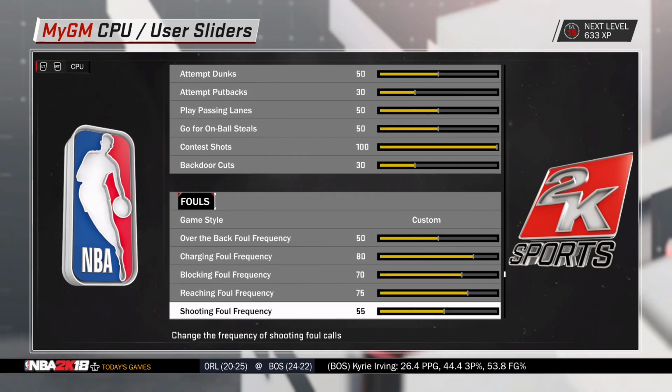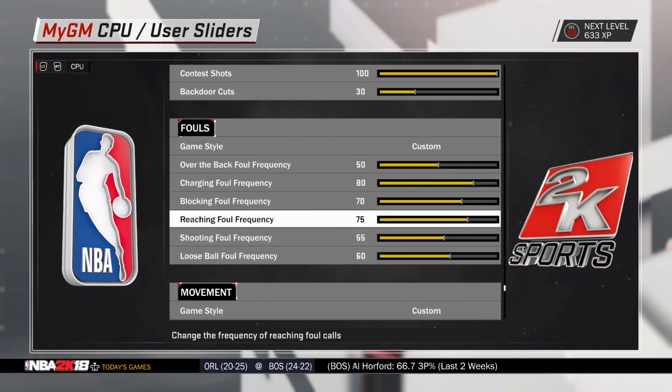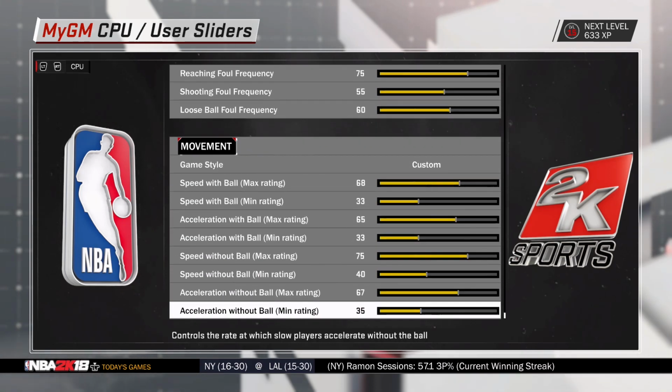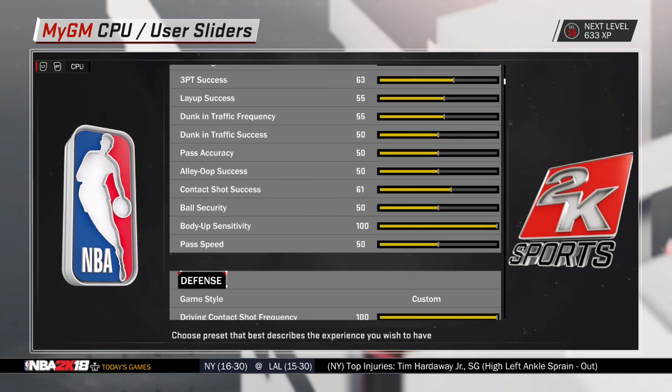Alright, now for fouls. Don't lightly mess around with these sliders. You don't want to have crazy, unrealistic amounts of fouls. Shooting foul frequency was a tough one to get right, because sometimes there wouldn't be enough shooting fouls when it was a clear animation for a shooting foul, or it would be way too many shooting fouls. So you just gotta keep it where I have it right there, as you can see.